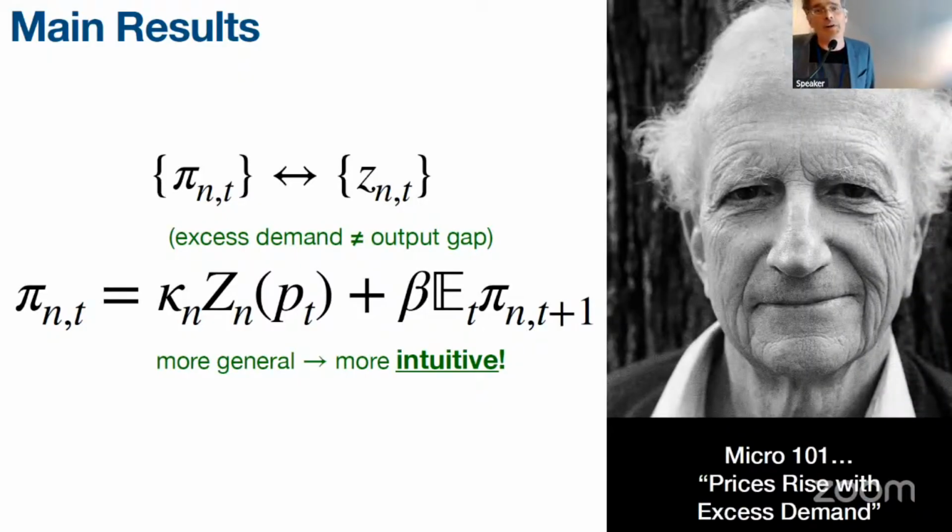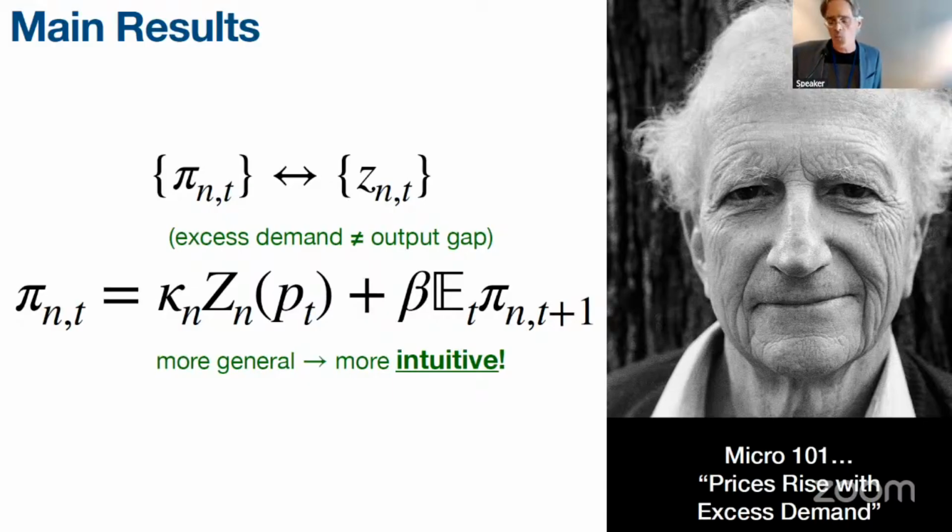And what is appeal to authority? So here we're stuck between the great Fernando and the great Mike. And I hope you pay attention to my talk, but it's okay if you don't. But I'm not even just trying to appeal to authority. It's important that our macro sounds not wacky, sounds natural. And this is going to be very natural. It's going to say prices go up if there's excess demand. And that's what we teach all our undergraduates. And that's what a Phillips curve is. That's the point of this paper.